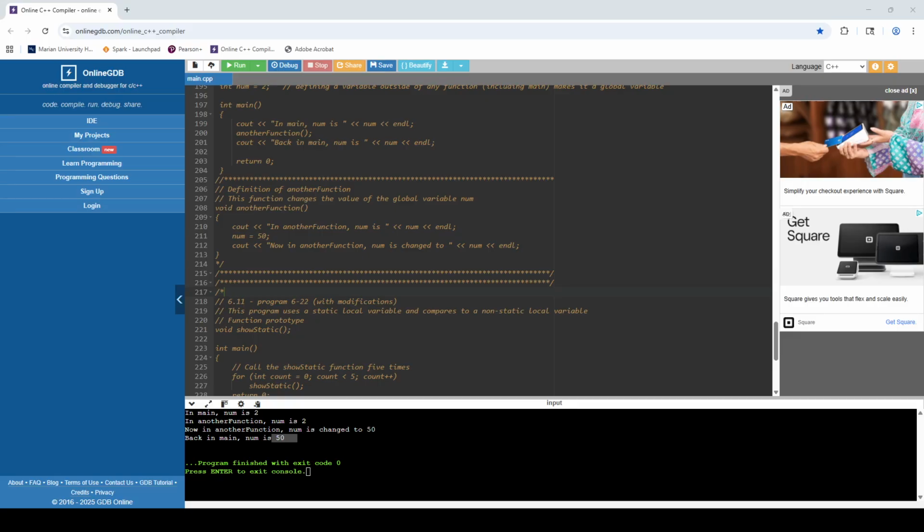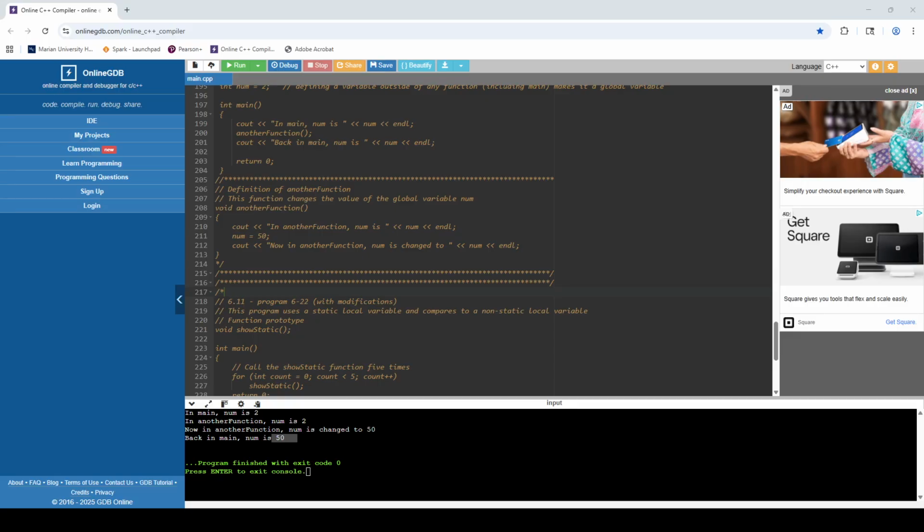The example was program 6.20. I didn't copy this over, just for the concept. If you have a local and global with the same name, the local one takes precedence over the global. Generally, you should try to avoid making them with the same name, though.